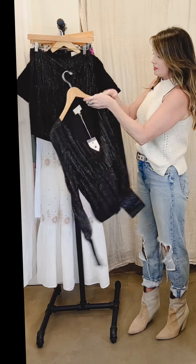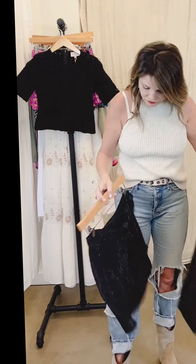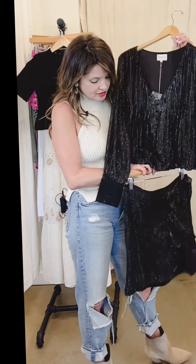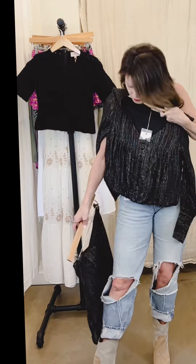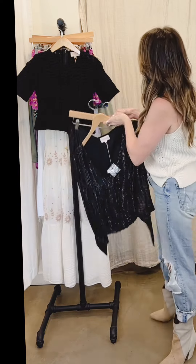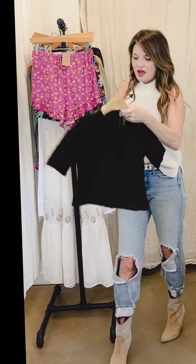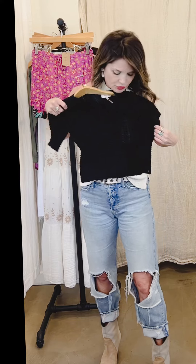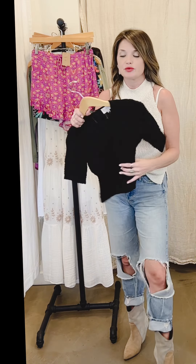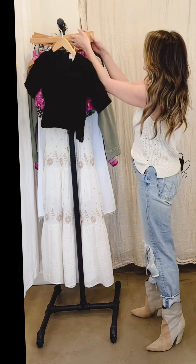We also have this shirt and skirt set which has a really fun multicolor shimmer. It's so fun if you go out to concerts or dancing. You could wear the top with some black jeans or the skirt with just a black top, or wear them together. This top is really cool and unique — it has a zipper in the back because it's quite stretchy with that fun pull-apart stretchy material, making it really flattering. I almost wore this today — I love it, such a cool piece.